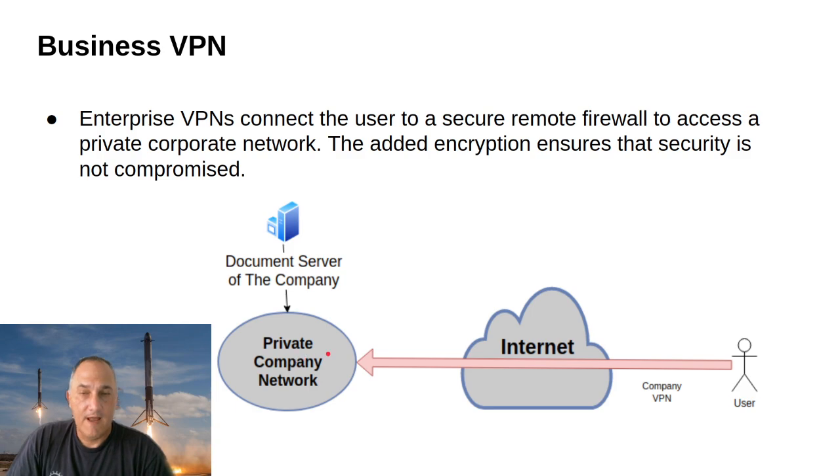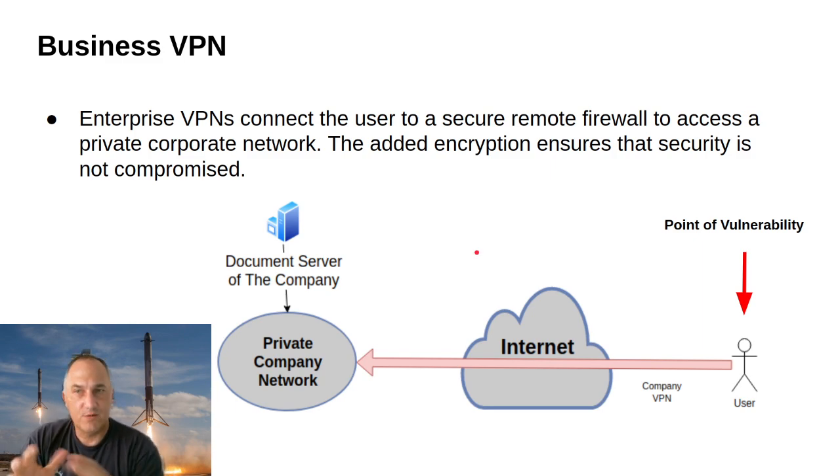Now from this point on, you could repeat the same process by having a firewall here that gets you back into the internet, and you start surfing on that side as well. So that's one way. But the key here is that in terms of a business VPN, the vulnerability shifted over to the user. So if the user itself is compromised, then the data that user has access to, which is corporate company data, gets compromised as well.